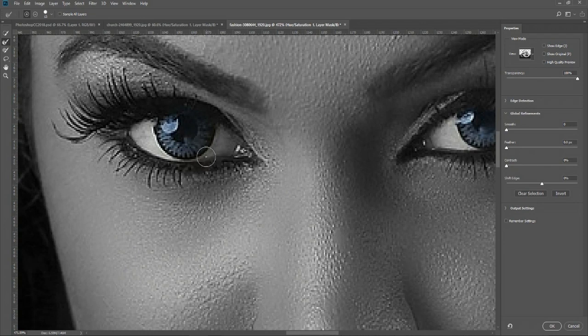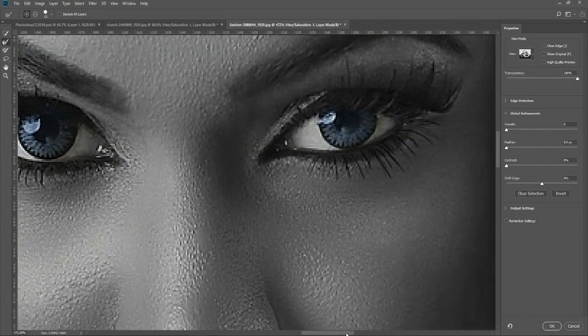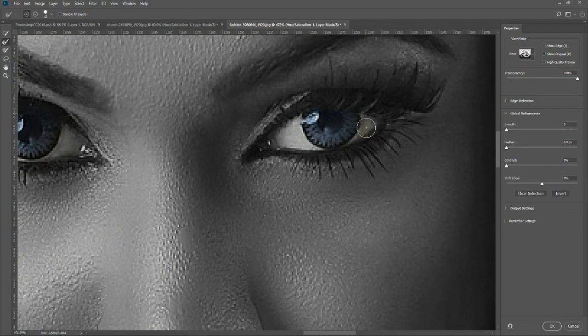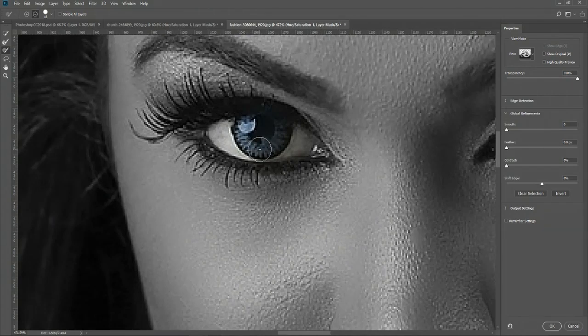So if I take this brush here and apply adding in the layer mask back a little bit, we get a better result, and it doesn't really affect the eye color of the pupil, which is what we're looking for here, and looks like we can do a little bit over there too. Alternatively, you can just use the normal brush and hit shift to go into positive mode, and make sure you just get any of those yellow areas that you don't want in the pupil, while trying to get the entire pupil to show through with all of its color.